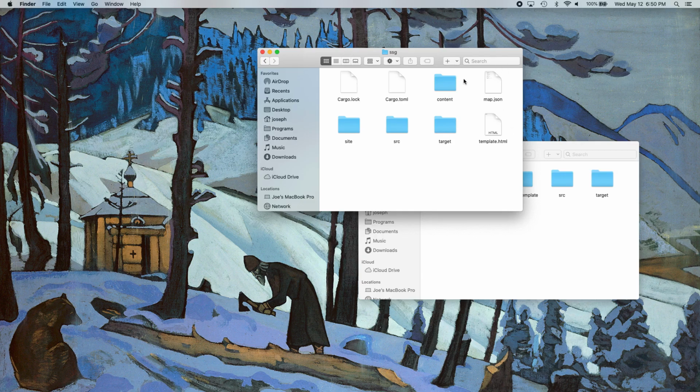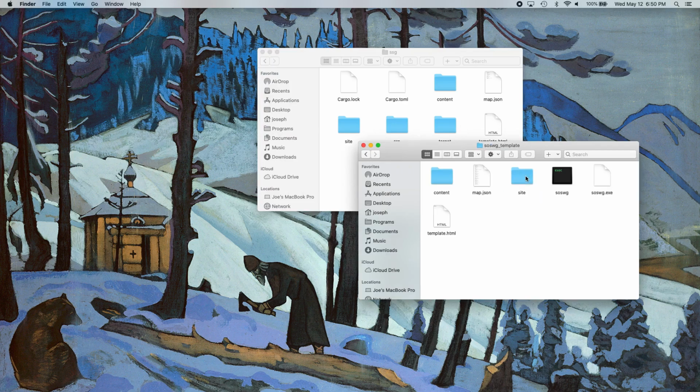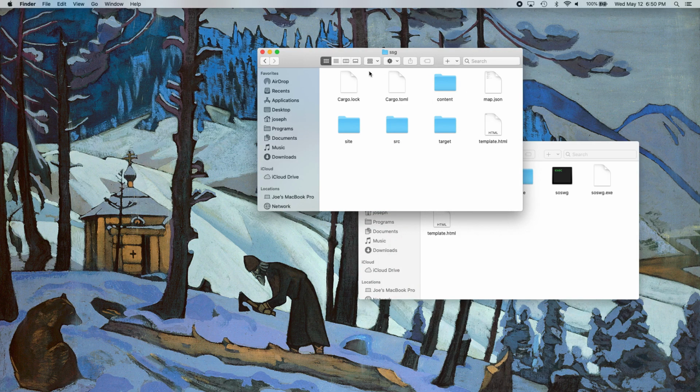Wherever your executable is, based on the way we made our source file with the relative links, in that same folder is where you want your map file and template file, and your content folder and your site folder. As long as those are all in the same folder, you're good. Or in the folder that contains the cargo file if you're running it from Rust.